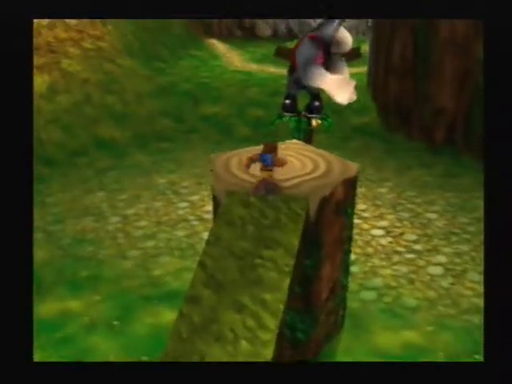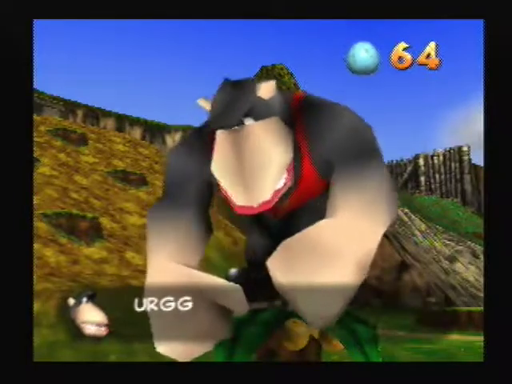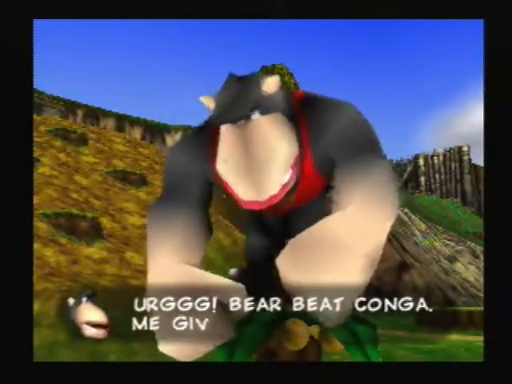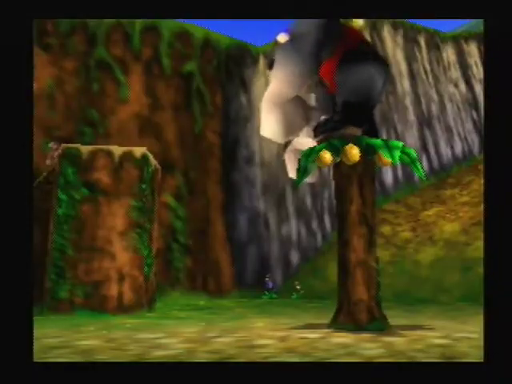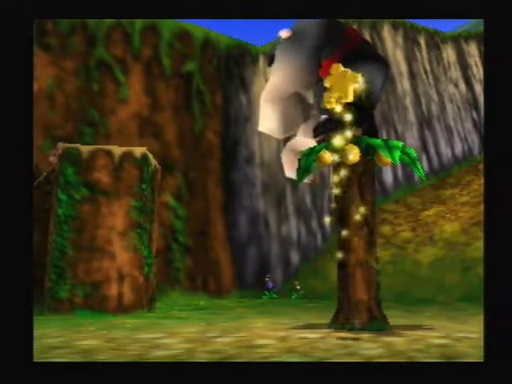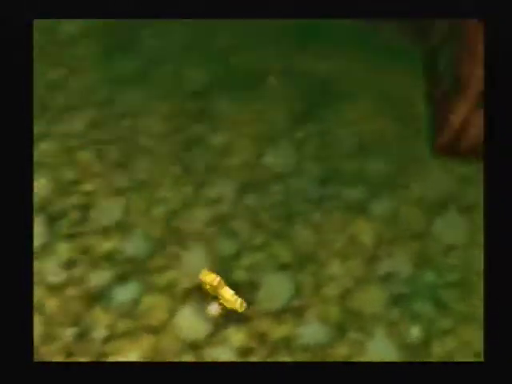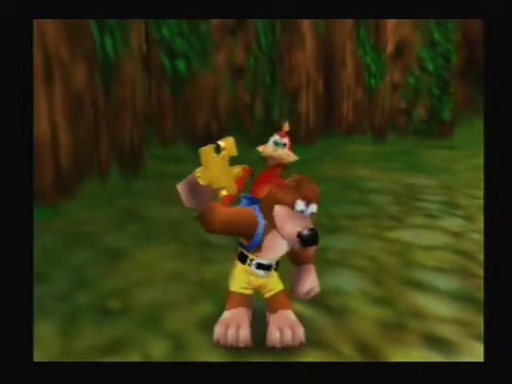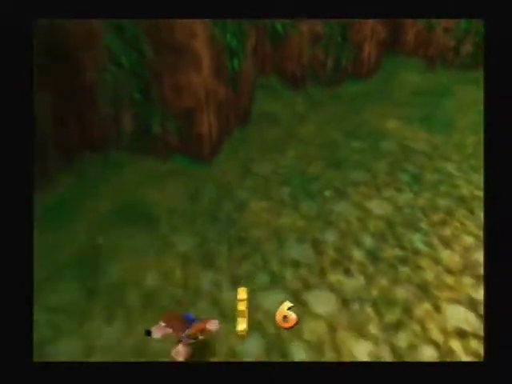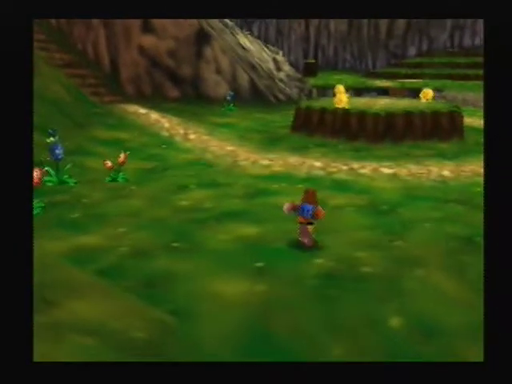Now's my chance. Charge! Oh, come on. As buff as you are. Bear be Conga. Give me prize, bear. What are you doing, a little sleep dance? Don't feel ashamed. You threw oranges at me first of all. I'm on my own business. Got a Jiggy. I got a Jiggy. All right. Oh, he's still mad? Oh, get out of here, boy. I got my prize. Get out of here.